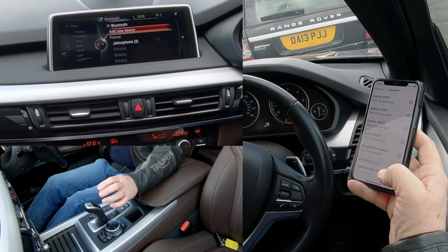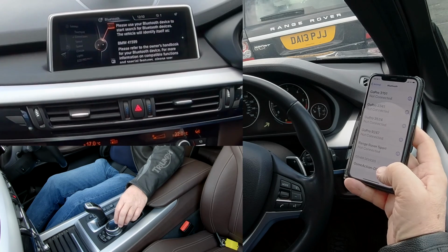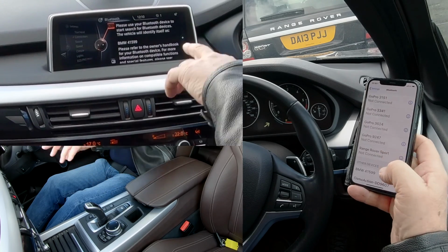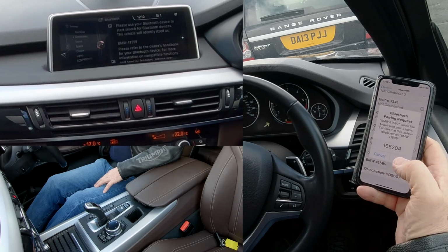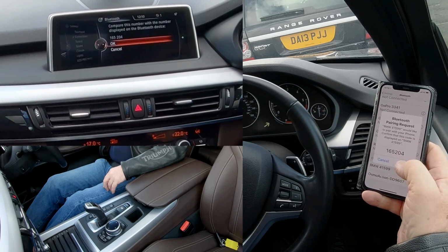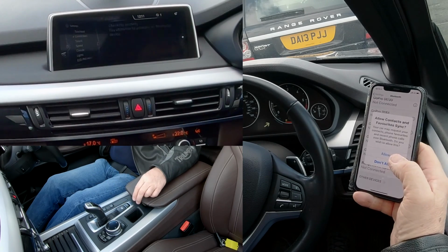and then it's defaulted to add new device. Click add new device. Please use your Bluetooth device to start searching. It'll come up here, there you go. So click on BMW 4159. Do you want to pair? Bluetooth pairing request, pair? Then you have to click OK over here on the screen.